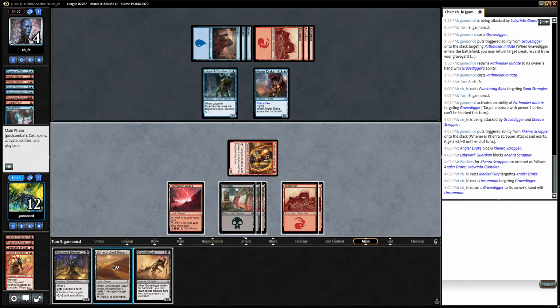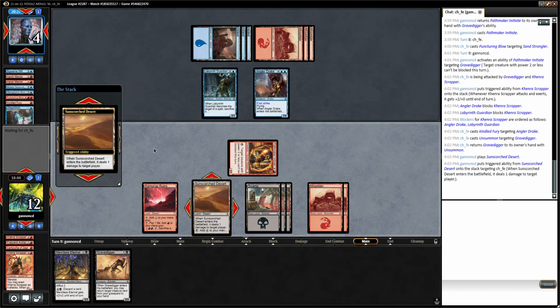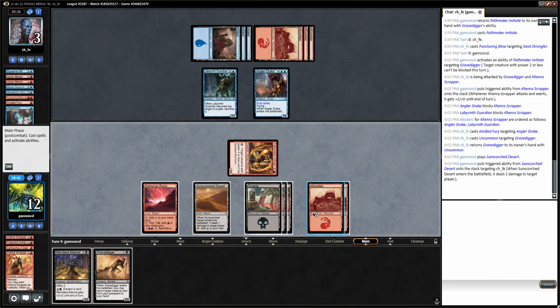Because I can just Sunscorched Desert and ping them to death. I die to exactly the Lava Axe to the face if I do that though. Alternatively, I can just play Gravedigger and play a Kenra Scrapper. I think that's safer. Yeah, I just don't want to get Lava Axed for 6, and then this hits for 4, and this hits for 2. So I want to have at least a blocker back. Even though I could just sit back and Ramunap runes.